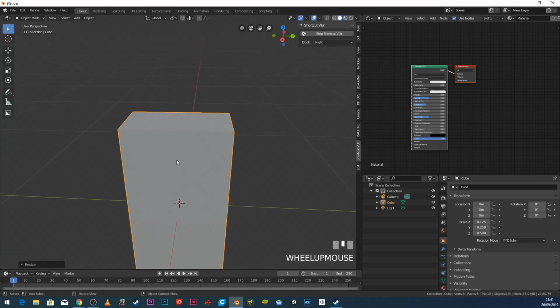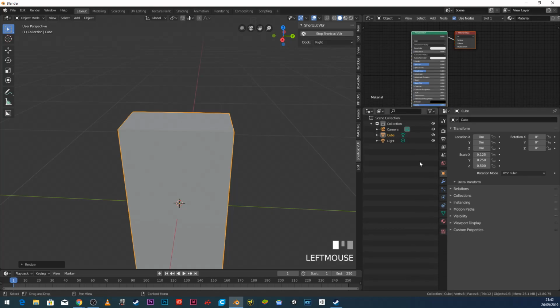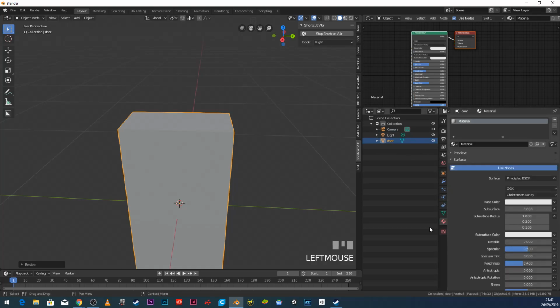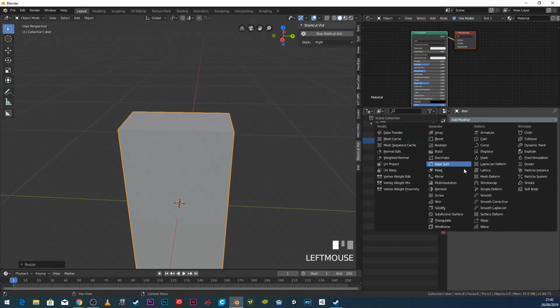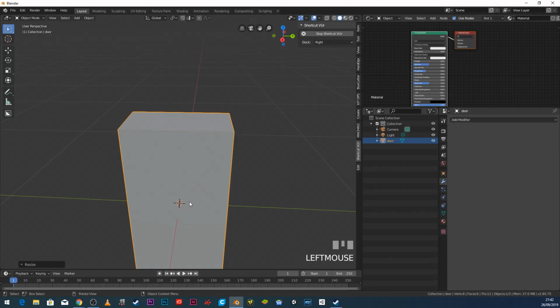So let's have a look at how we're going to mirror this. In Blender, over here you've got a properties window. This is my outliner where I get to see what's in my scene. I'm going to double click here and call this door. And over here I have the properties of this object. These are the colors and any other properties I want to assign to it. This little spanner here is the modifiers tab, and at the moment there are no modifiers. The one I want to use is this one here, mirror. I'll come back to that in a minute.